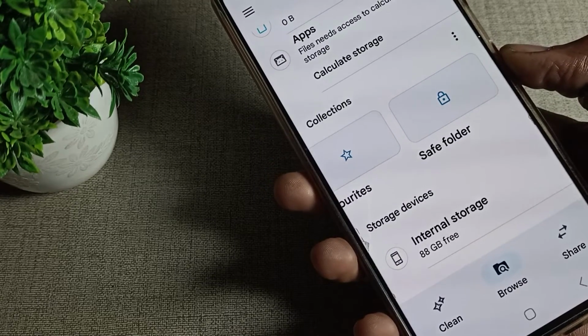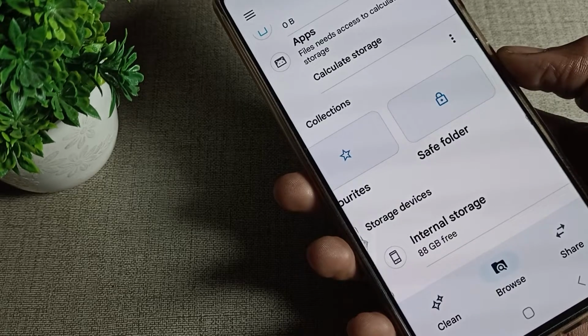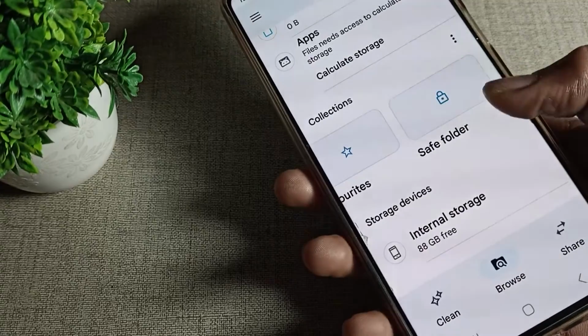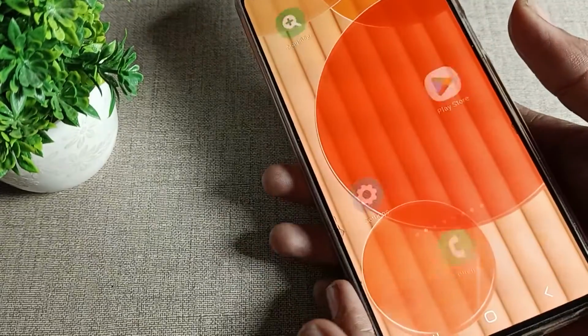Today we are going to talk about Samsung phone settings, and today our title is how can we hide photos. Friends, if you want to hide photos on your Samsung phone device, how do you hide them? Today, friends, I will show you and tell you.